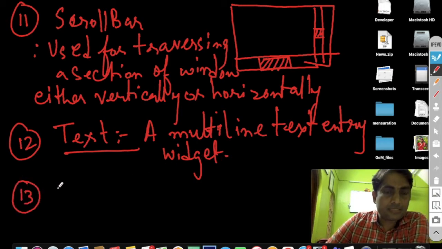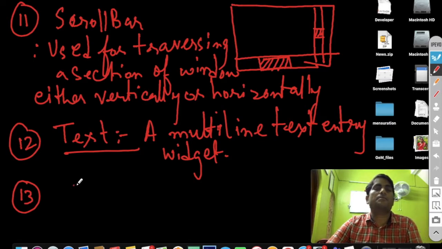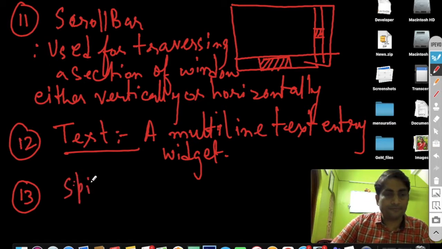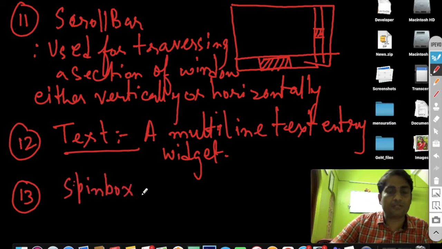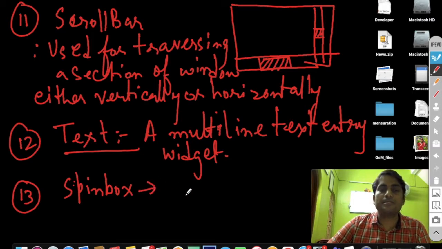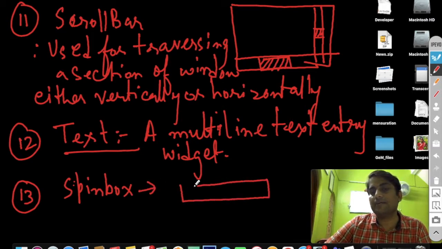The next one, apart from the text widget, among the different other widgets, is the spin box. Now what is it? A spin box is a small text entry widget with two buttons to scroll up and spin down, and here you have values, for example 1702.